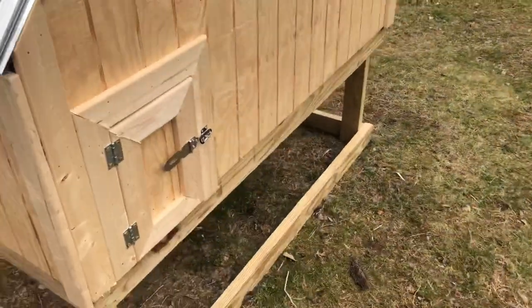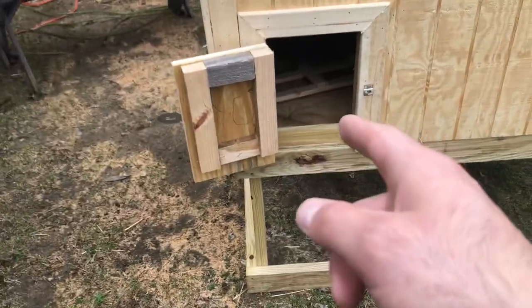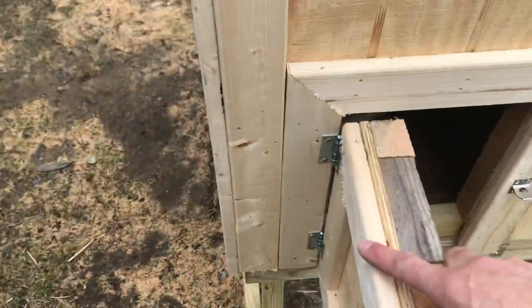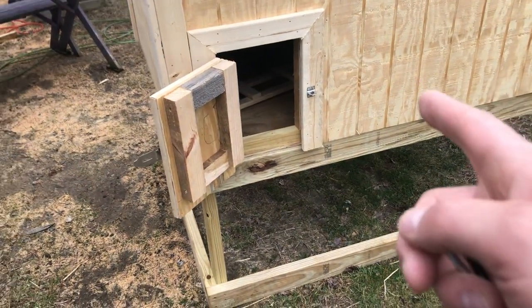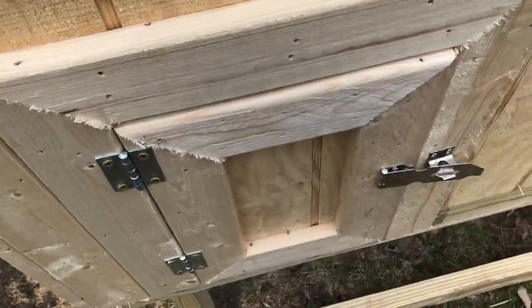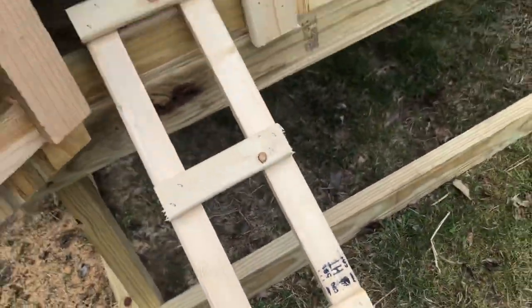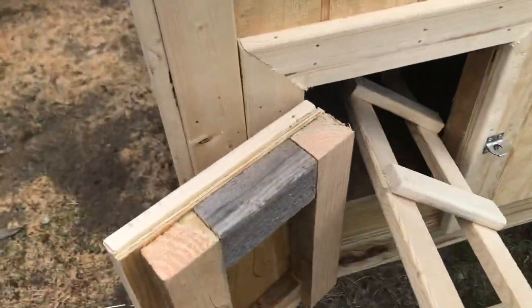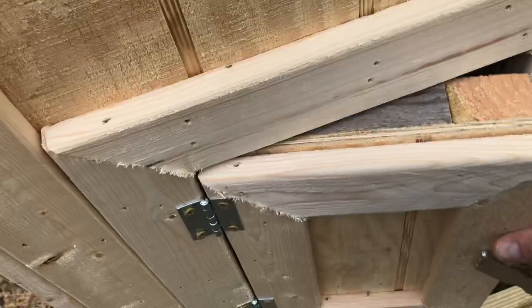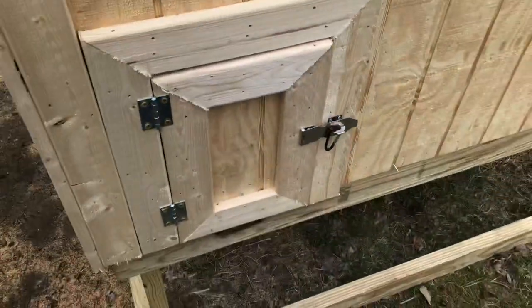As we move to the other side, this is how the chickens get in and out — a small little chicken door. Why is it small? You could take that door off permanently, just take the screws off, and as long as your run is fenced in well and predator-proof, you don't need to close this every day. But I do make it so you can open it, close it, and lock it. You can use the second little ladder here for them to come in and out of their run. I'd suggest you build a very secure run and then you could even take that door off.